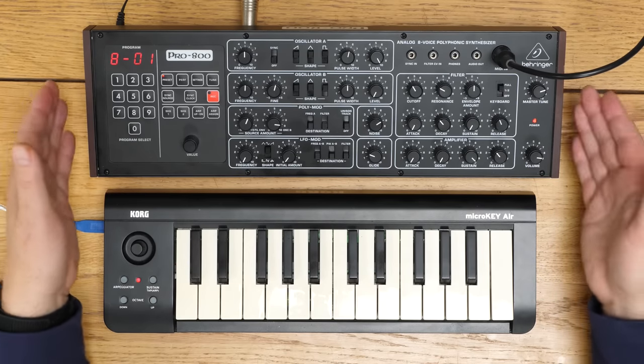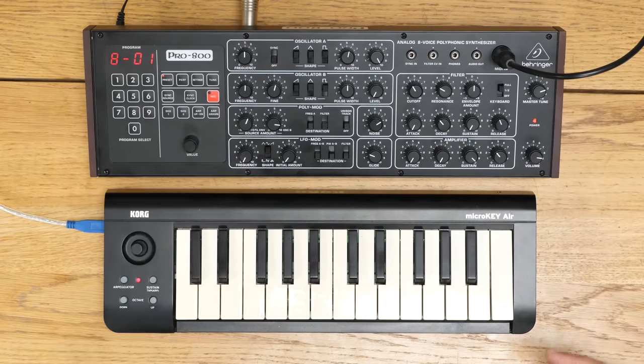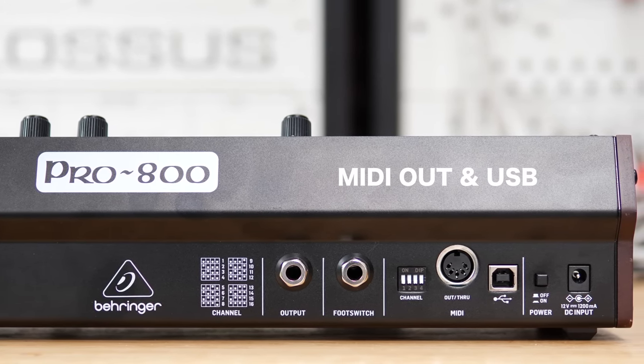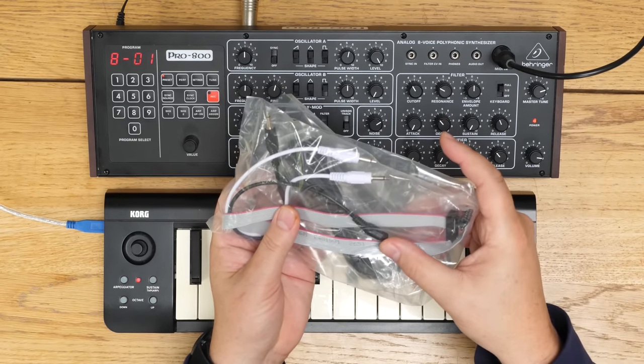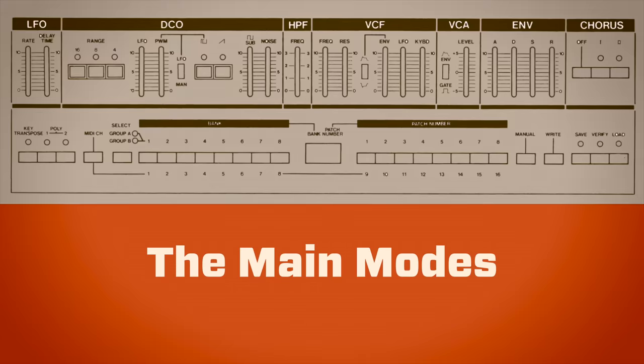Let's just take a quick look at the form factor. It's the same form factor we get on all these Behringer synths. You can unscrew these 8 little screws, and you can take it out of this enclosure and throw it in your Eurorack. It does actually come with a Eurorack power supply, USB cable, and a couple of Eurorack patch cables as well.